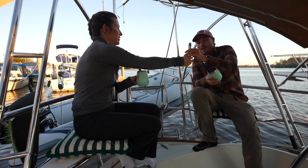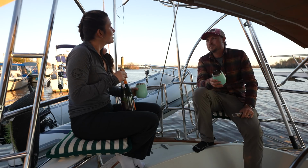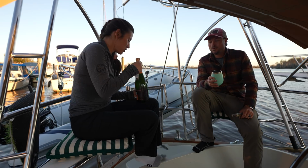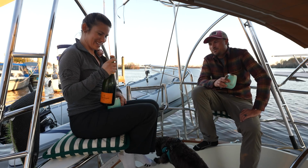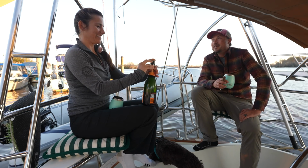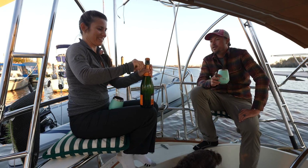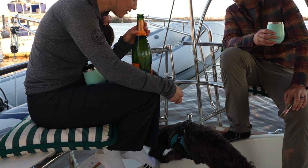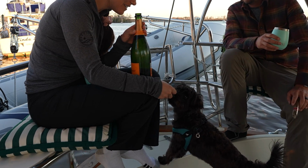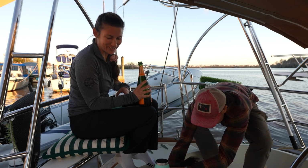Cigar for you. Oh. Cigar for me. We are celebrating one year of owning Atticus II. Just flew by, didn't it? Yeah, a lot more boat work than I guess we thought we were going to do. At the same time, most of the work we've done has been for improving the boat. I think he likes the cork. You want the cork? Give it to him. He might get a little drunk off of it. Yeah, all the cool dogs do it. Hard day. Get over here.